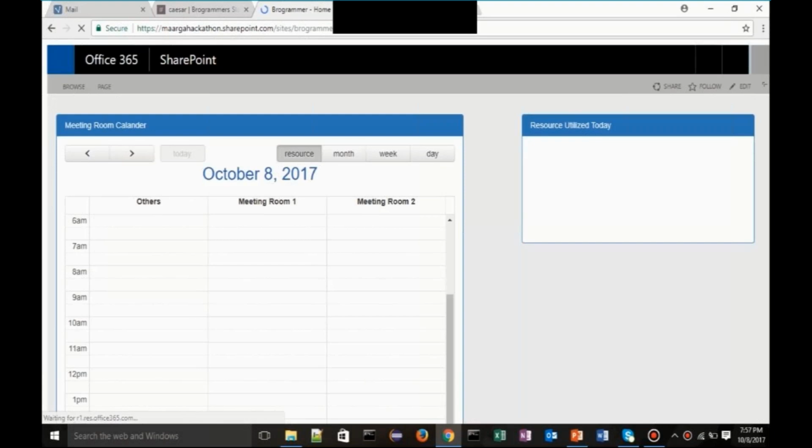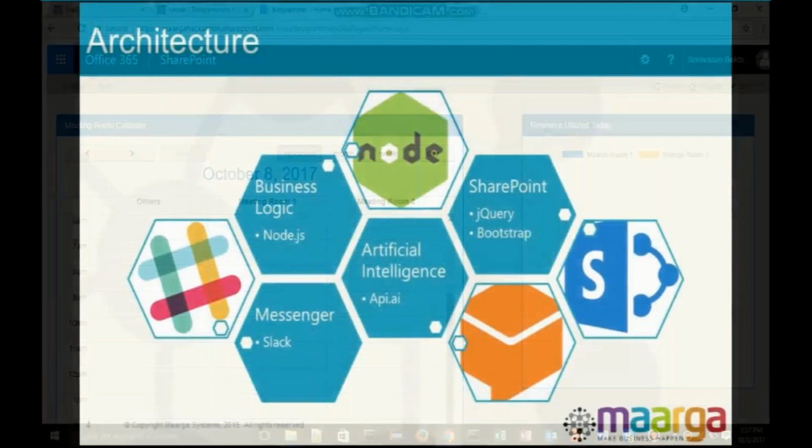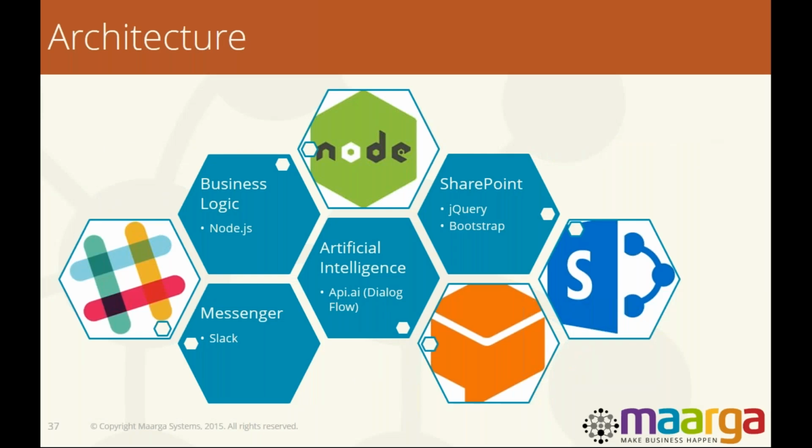This then goes into the business context, where, for those of you who are aware of Office 365 or SharePoint, if you take an example of some organization department wanting to provision a SharePoint site, for example. Now that request typically goes through a standard workflow, goes to approval. Imagine the same thing where you want to provision a site for your department. The request goes through a chatbot. It gets received at the back end. You have an automated workflow which goes through. And as soon as your manager approves, there is another automated script which generates, provisions, and sends you a mail that your site is ready for use. Now that's an enterprise workflow powered by the chat interface and AI.